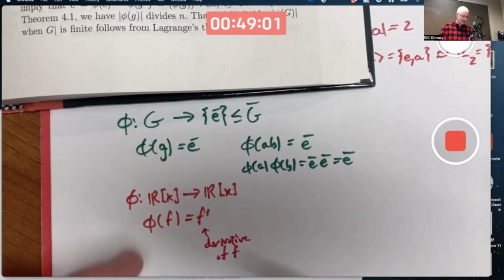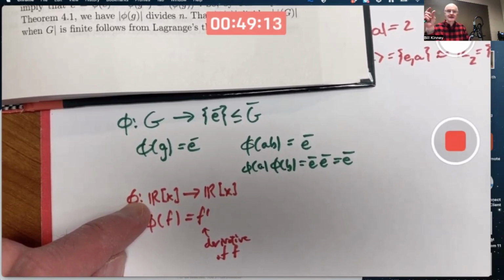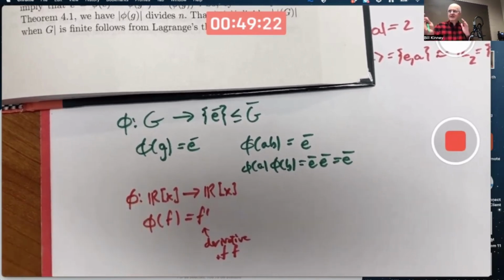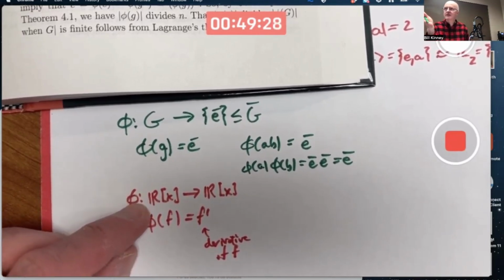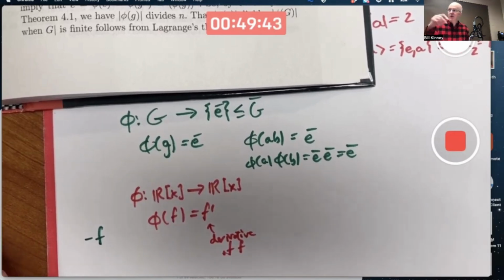Why? Well, first of all, R of X is a group under addition. Under addition, I'm adding the polynomials by adding like terms. I'm not multiplying them here. It's an infinite group under addition. Why? Well, if you add two polynomials, you get another polynomial. It's closed. Polynomial addition is associative. There is an identity polynomial under addition. It's the polynomial 0, the constant polynomial whose graph is the horizontal axis, if I asked you to graph it. And every polynomial F has an additive inverse, negative F, where you negate all the coefficients of F.